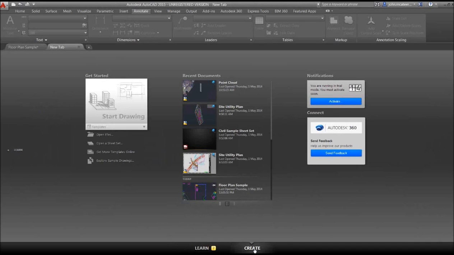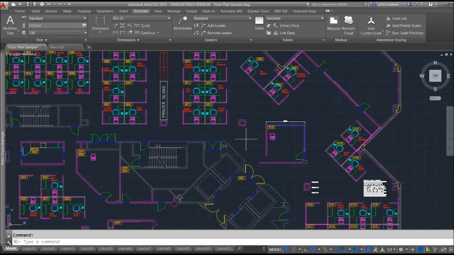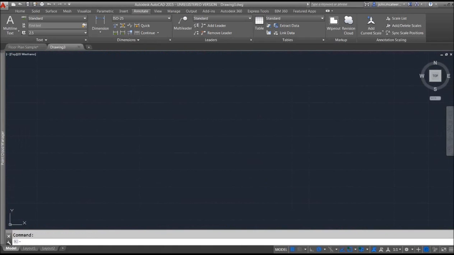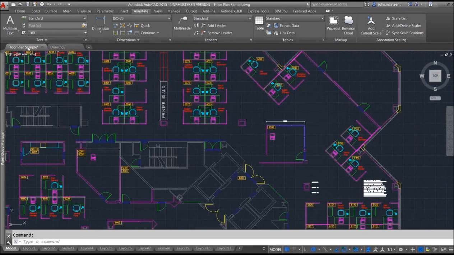But you can set this up to actually just open a blank new file, which is probably more useful to a lot of you if you're starting new drawings quite a bit. So there's just the first variable that we'll come across. The first new one is a variable called NEWTABMODE. If you change the value from 1 to 0, now when I hit my plus, it will open up my default template. So NEWTABMODE is that variable there.